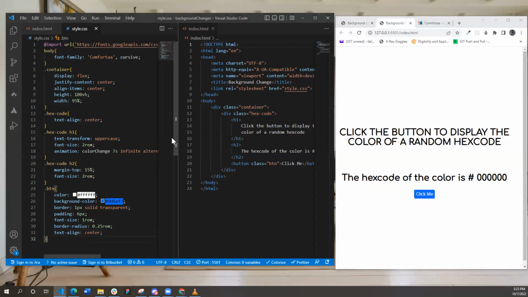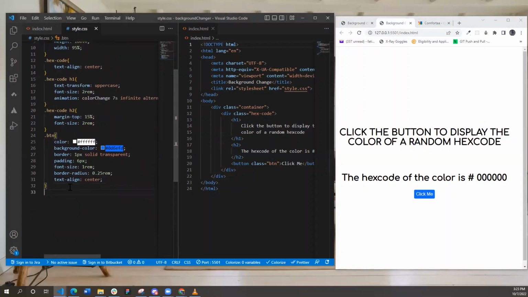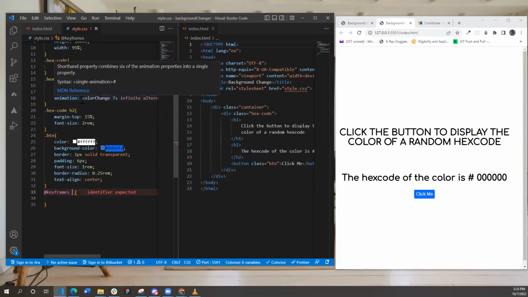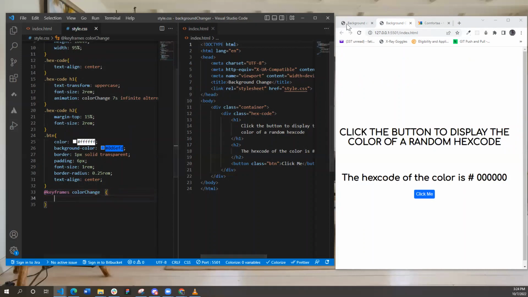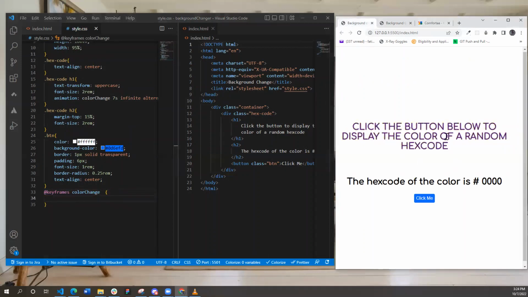So for the animation, I'm going to use the CSS keyword keyframes. The name of our identifier is, do not forget, color change. So I'm just going to grab it here. It has to be the same way you spelled it there. So see, I want the colors to alternate. I want 5 different colors to alternate after every 7 seconds.